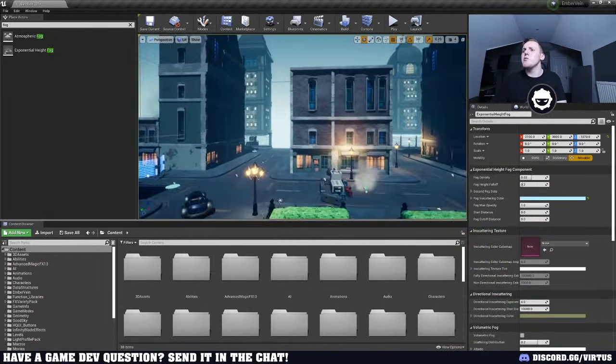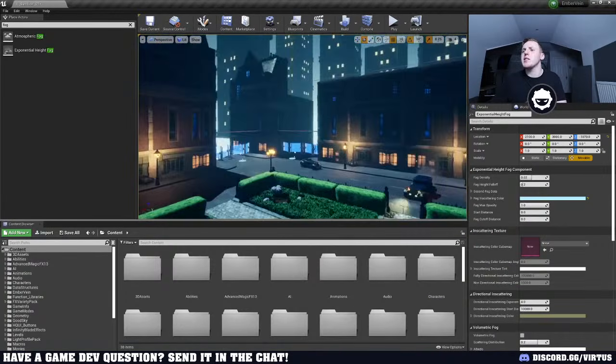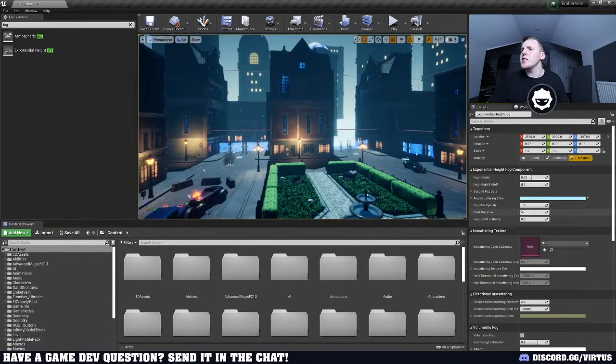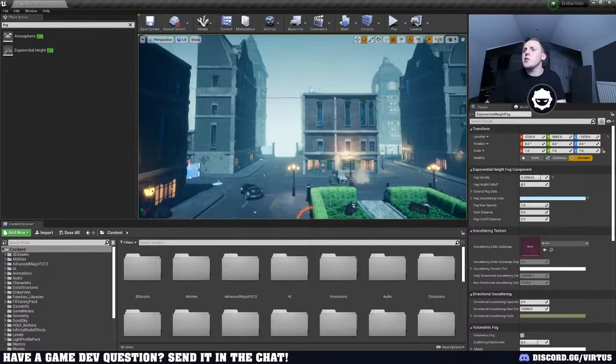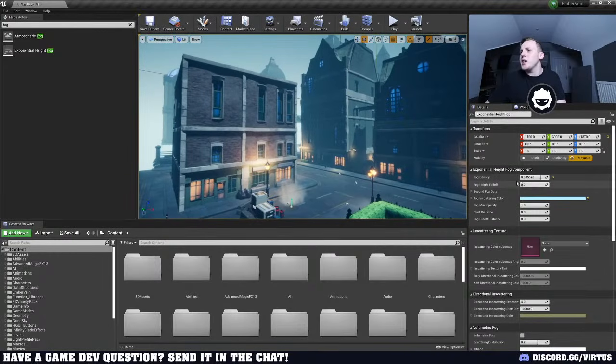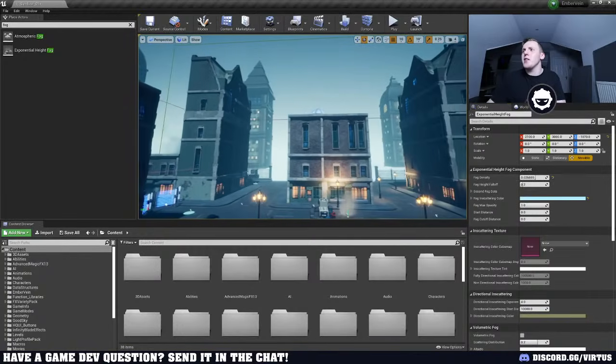Now, if you want it to really block out the skyline because you don't want to see this, you can actually change the start distance. So if you wanted to, you can bring it closer. You can see it's currently at 0, so that's as close as it's going to get. But what you can also do is increase the fog density, which is one really cool tool that we've got here. We can also change the fog max opacity. So if you want to have some nice strong fog, then you are going to want to have this set to 1. We can also just play around with these values until we get the look that we like.